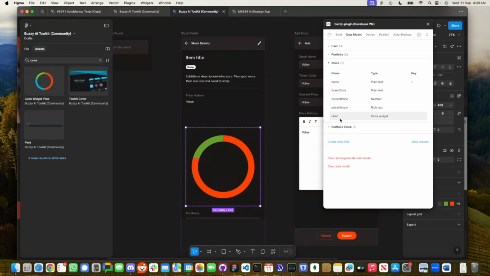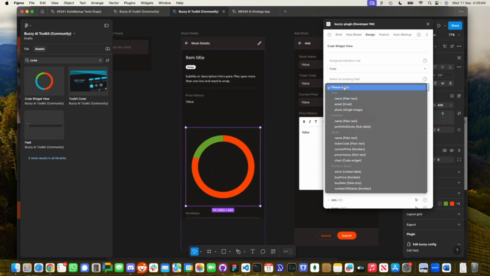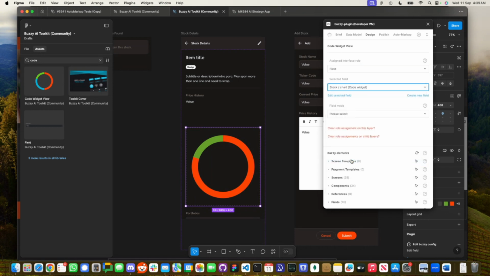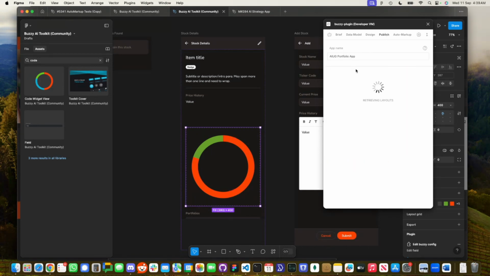And again, you can modify this if what was produced by the AI initially needs changing. I've seen organizations completely change the entire application. Now, the next step is to select that item and go into design, and associate that with the code widget. So we're taking the screen element and setting it to summary mode. And now we're going to update the app. If you're changing the data model, you need to update the entire app. If you're just changing or adding screen elements, you can update just that screen, which is a lot faster for every one of those iterations.